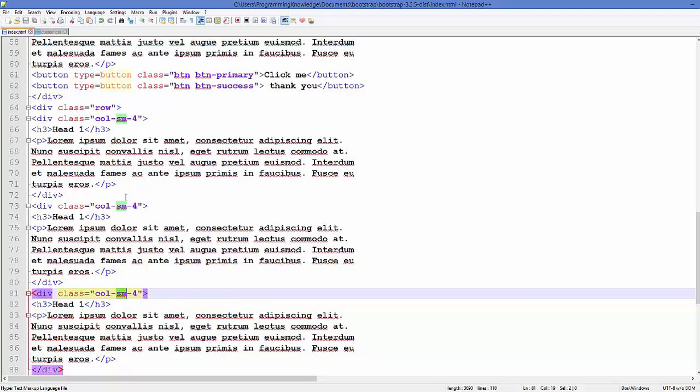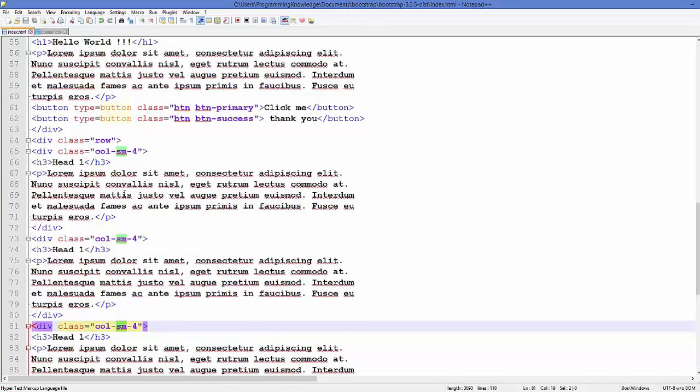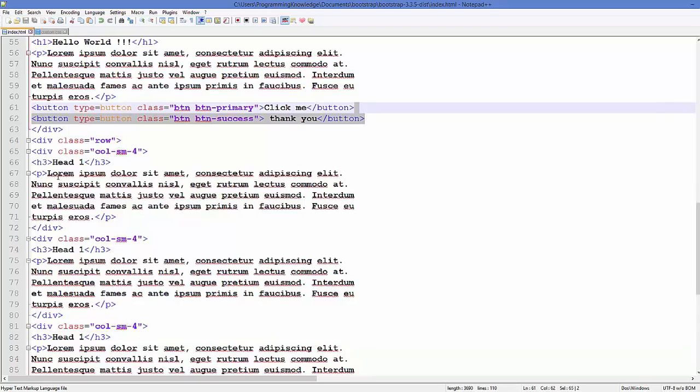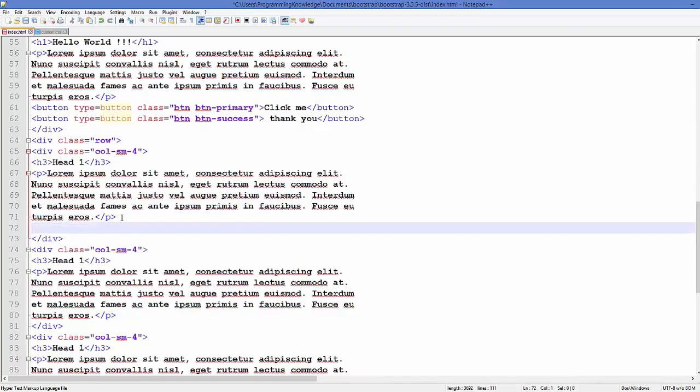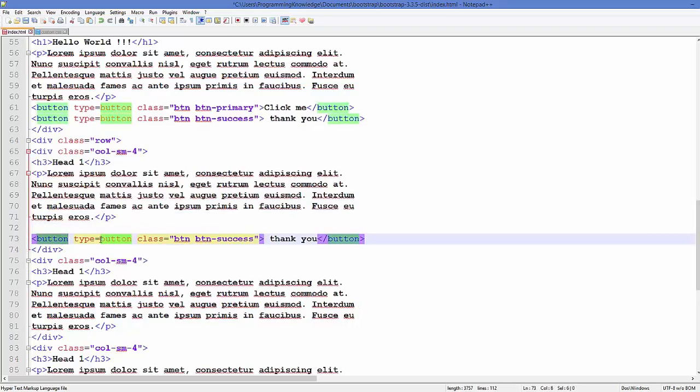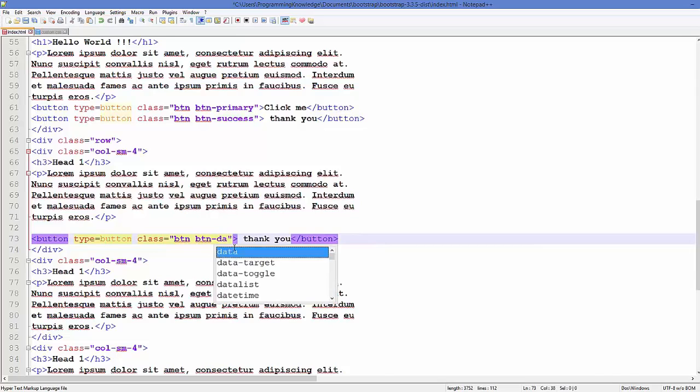So one more thing remaining here is you can add a button to this column just below your paragraph. So I'm going to go below my paragraph, and in here I can add a button of type button, but this will be, for example, danger, right?